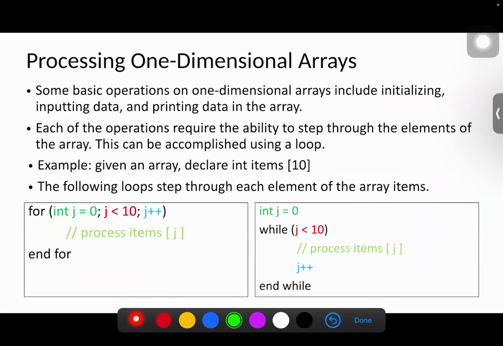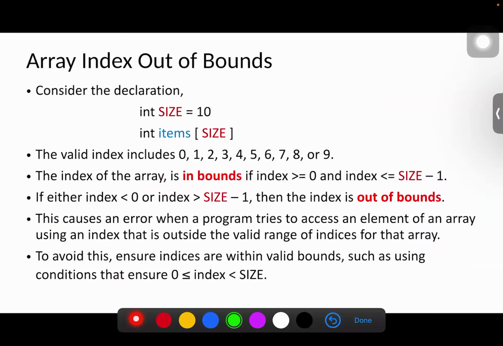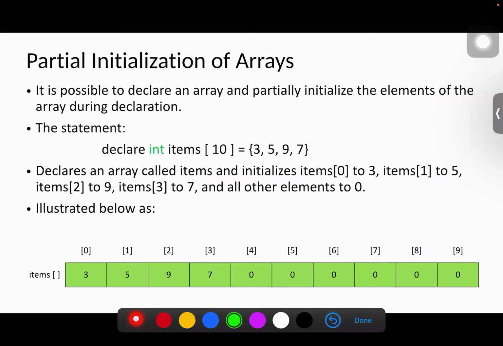Okay, so let's go back to where we were. Out of bounds. So it's called partial initialization. When you create 10 and you only put a few things there, which are not 10 items, we call it partial initialization.